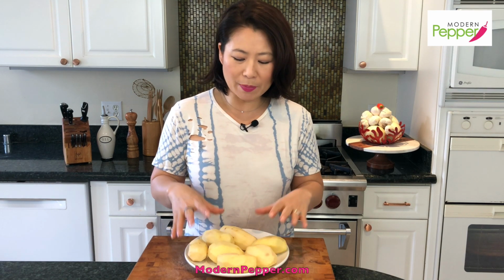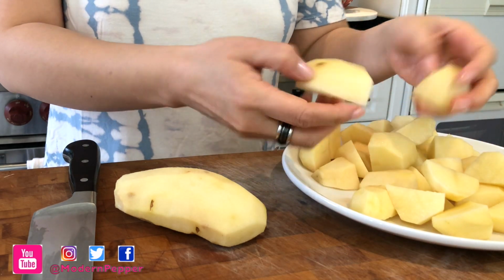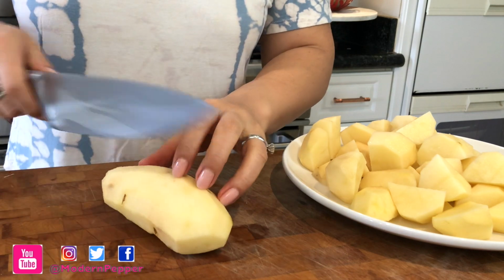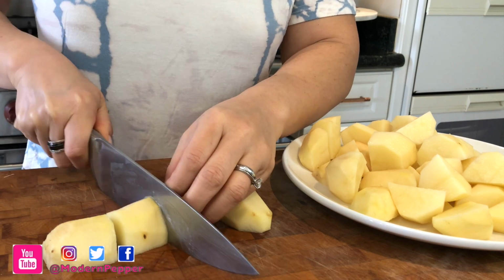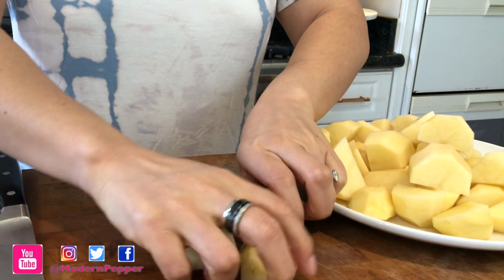You could use any potato of your choice. I have about 6 medium-sized potatoes. You don't need to pre-soak them because we're just gonna go straight into blanching them in hot water. I have some potatoes that I already cut up, and you just want to cut everything into similar sizes, okay? So let's cut one together, down the middle, put it flat, and then let's cut these guys into 3 sections. Like so, and then add it to your platter.